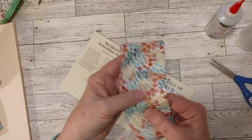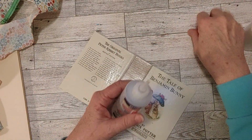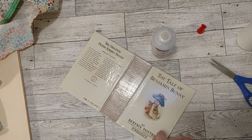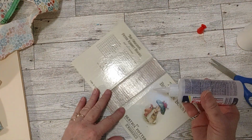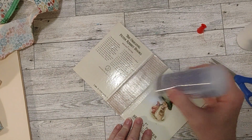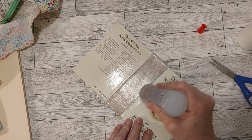This is not going to show through, I don't believe, the glue on this piece here. It's not thin, so I'm going to go ahead and use, I wasn't sure if I was going to use my Fabri-Tac or my art glitter glue, but I think the Fabri-Tac will be fine. So I just put it on here with a little Fabri-Tac. Get it going. Put it all over.